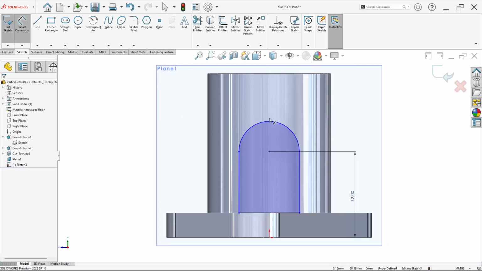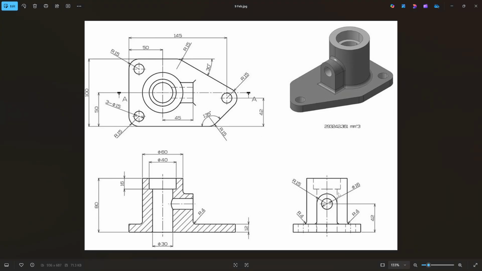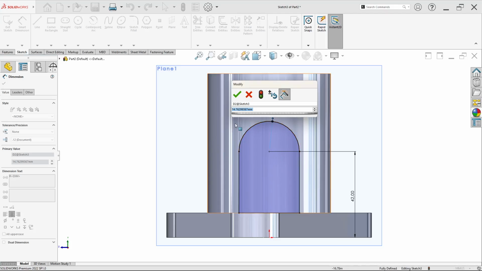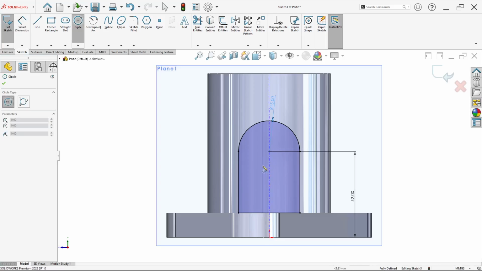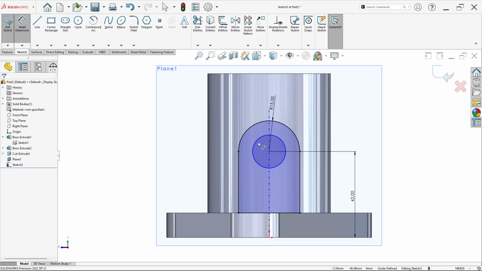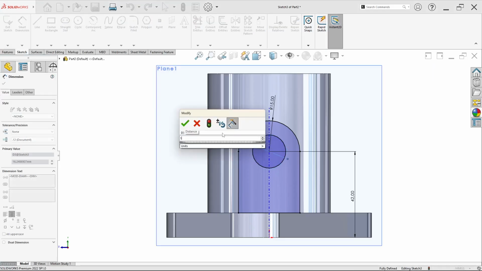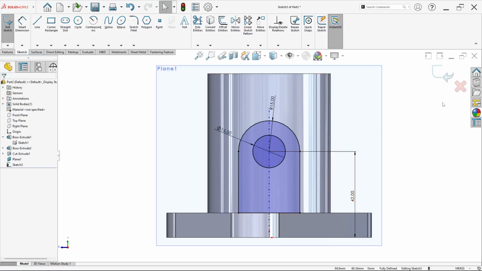And set the radius to 15. And here there is a hole, circle diameter 16. So here set radius 15 and make a circle from this center, set diameter 16 like this.